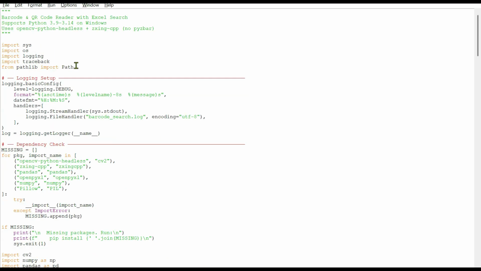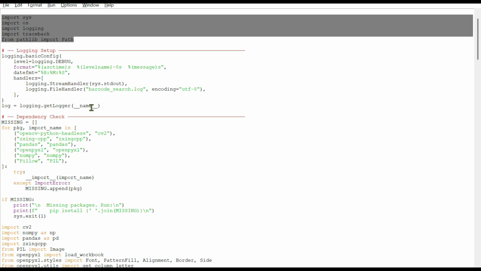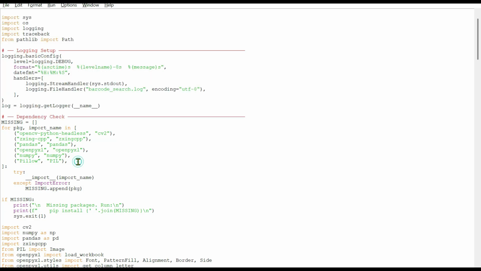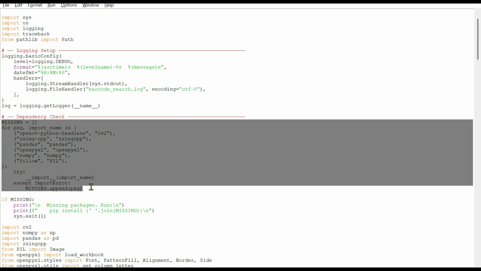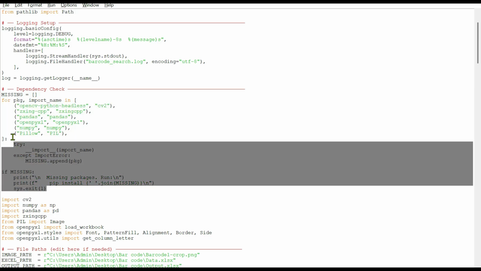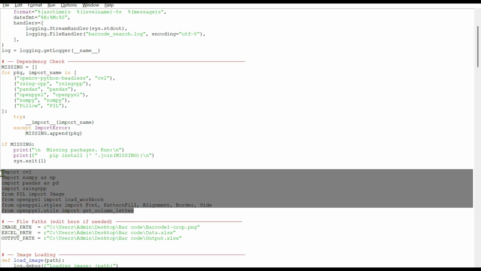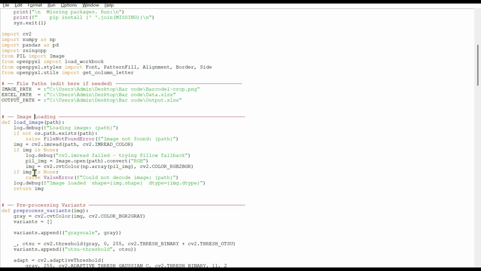These are the libraries which we need to import from there. So you can just go and do that. Next we have the logging part. I put the logging part and dependency check. These are the kind of dependencies which I am creating. It will check whether something is not there, and it will give a message box for that. It prints that a particular package is missing. If it is missing, then you can take this pip install. It will give the output here, pip install, so just open the command prompt and install whatever requirement. These are the packages which we need. If they are not installed, you can go and install them. And these are the images path, Excel path, and output path where I want to store the data.